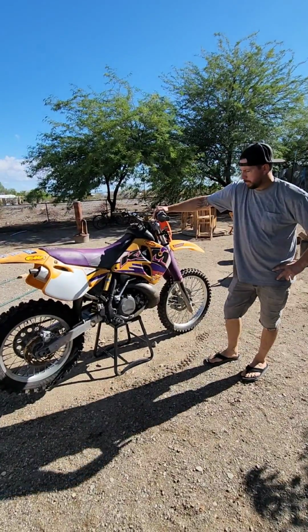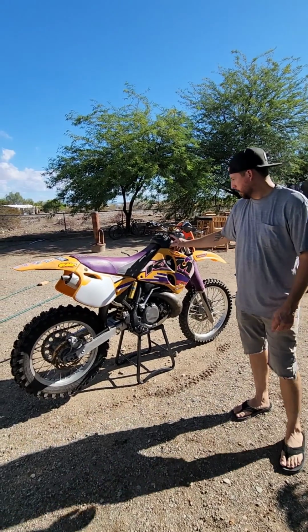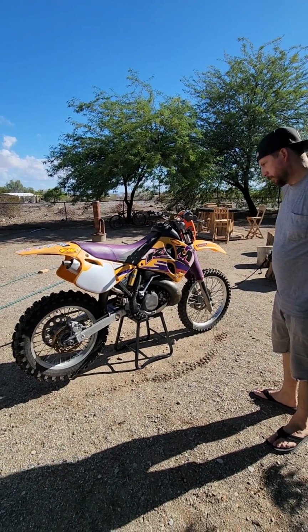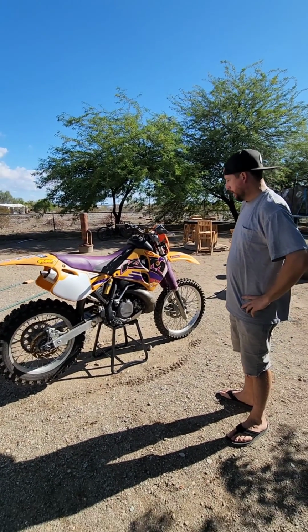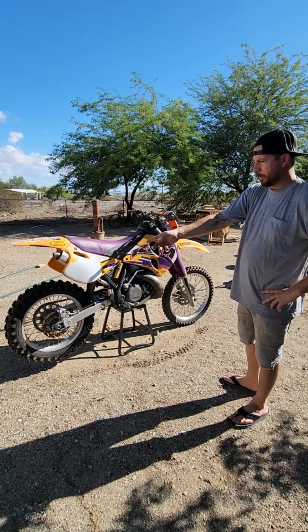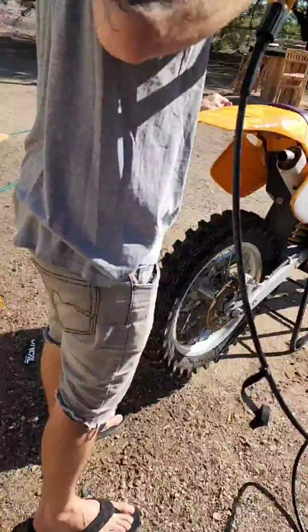So we just picked up this 96 360 EXC, which came with a wide ratio trans. It's got a large tank stock, but this is an IMS tank. It's had some suspension valving, supposedly been rebuilt. Can't verify that yet, but we're gonna clean it up and probably be a fun bike to ride. It has a dampener on it. Somebody put a brand new sand tire in the rear, a Dunlop MX-14, so pretty good in parts alone, and we're gonna clean it up. Take a look at it.